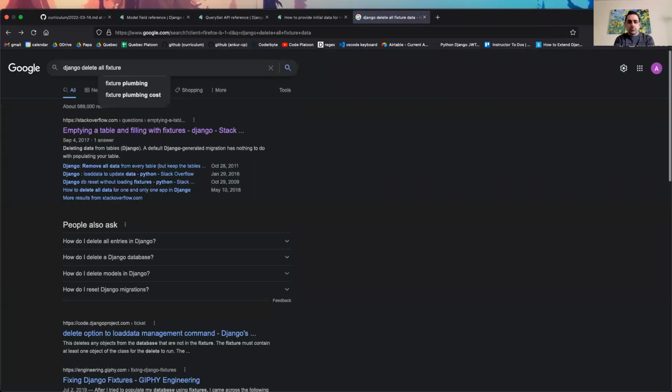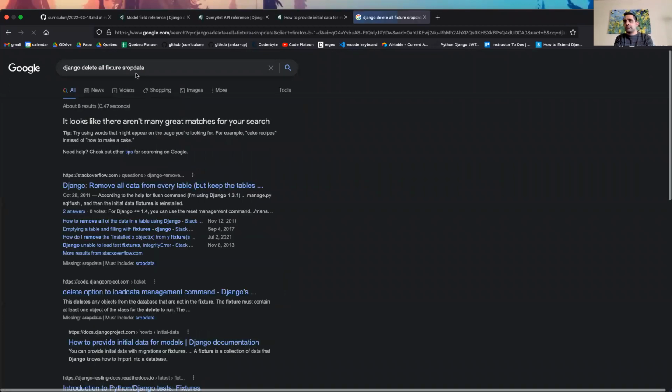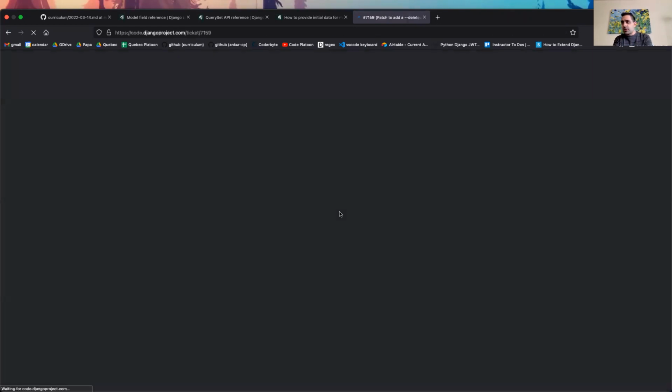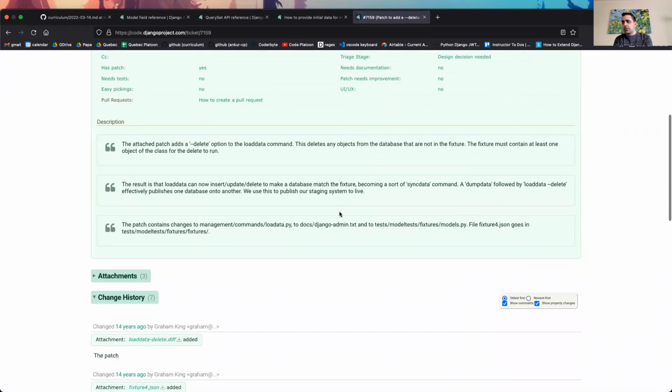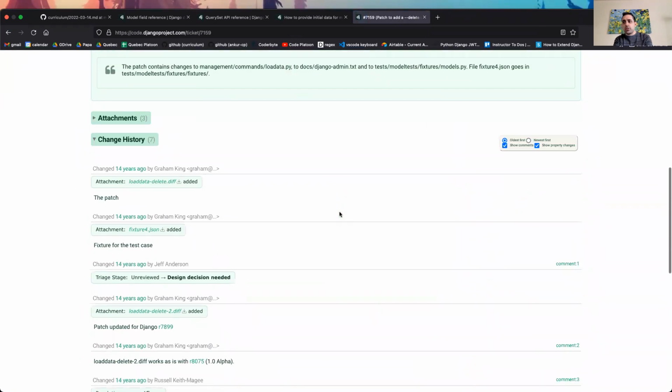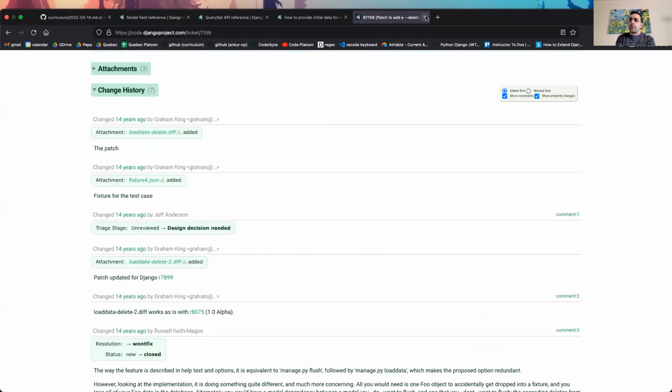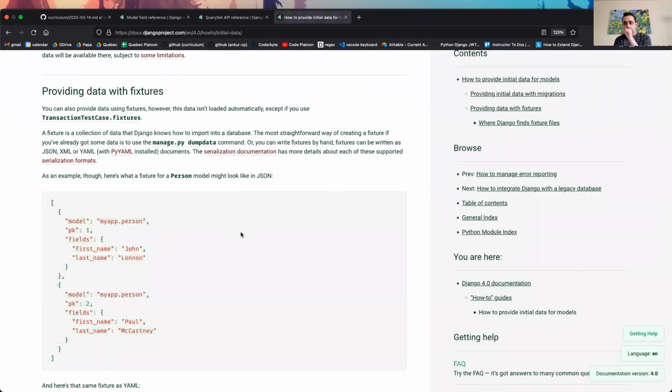Let's see, drop data. So delete option, again, I've not done this, so sorry, I'm kind of learning on the fly here. I figured there should be a command, if you load data, there could be a way to drop data, but I'll need to research that on my own. I don't want to waste your time Googling.